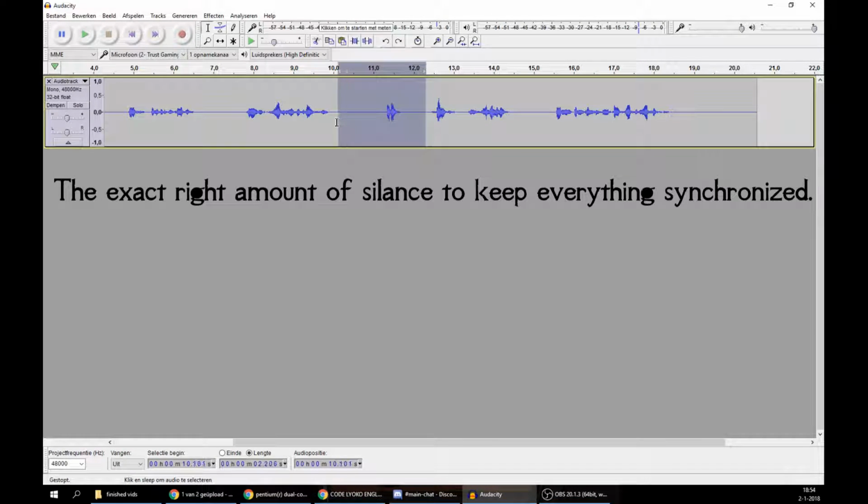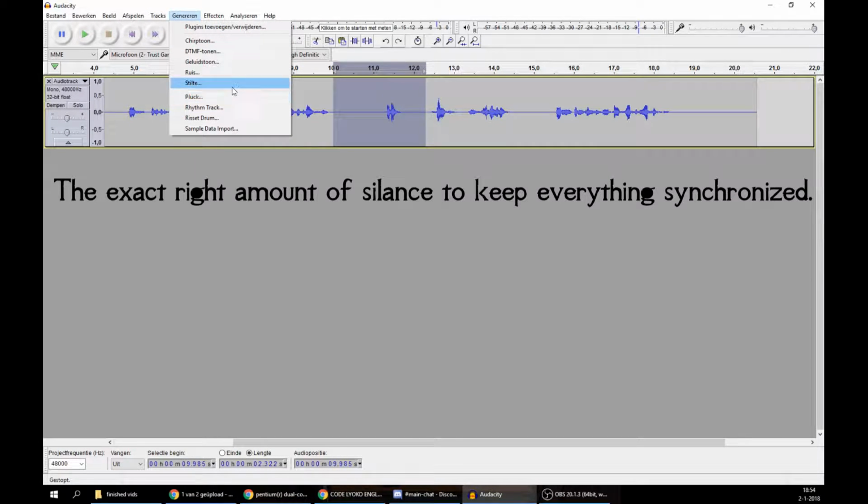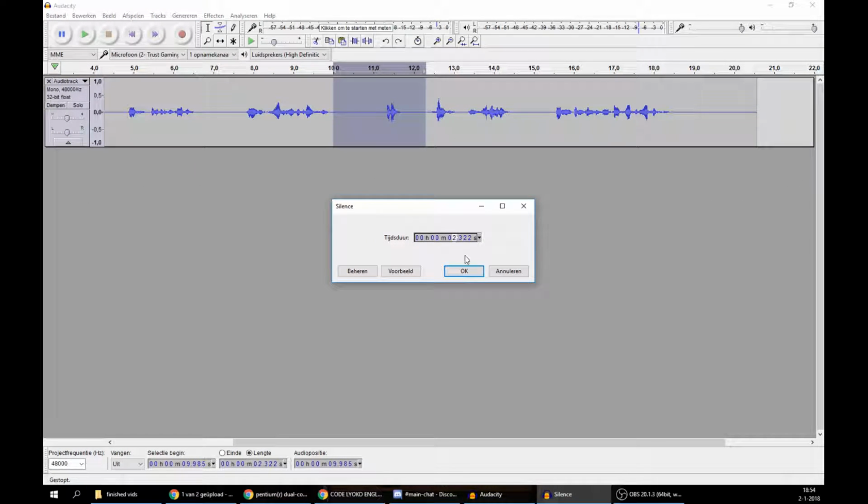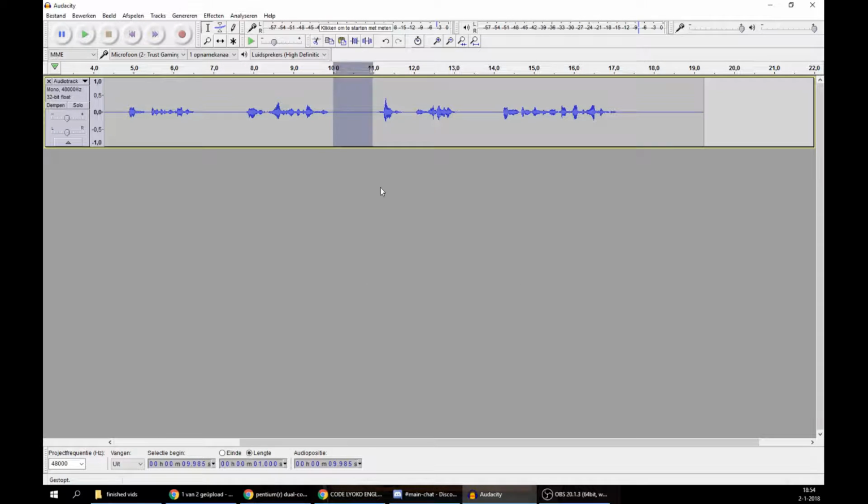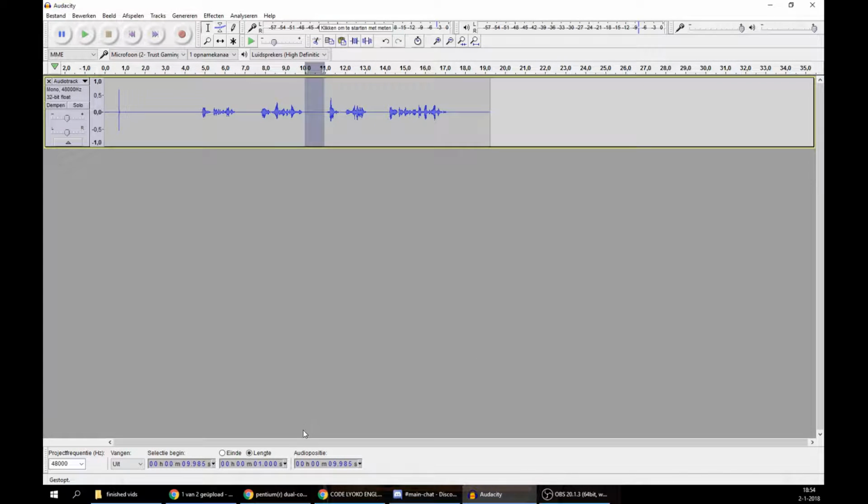Or for instance, I want to remove it but leave some silence in between. Then I can select it like this, make this 1 second, and now that part turned into 1 second of silence. And now for the other most useful tool that Audacity has, at least in my opinion.